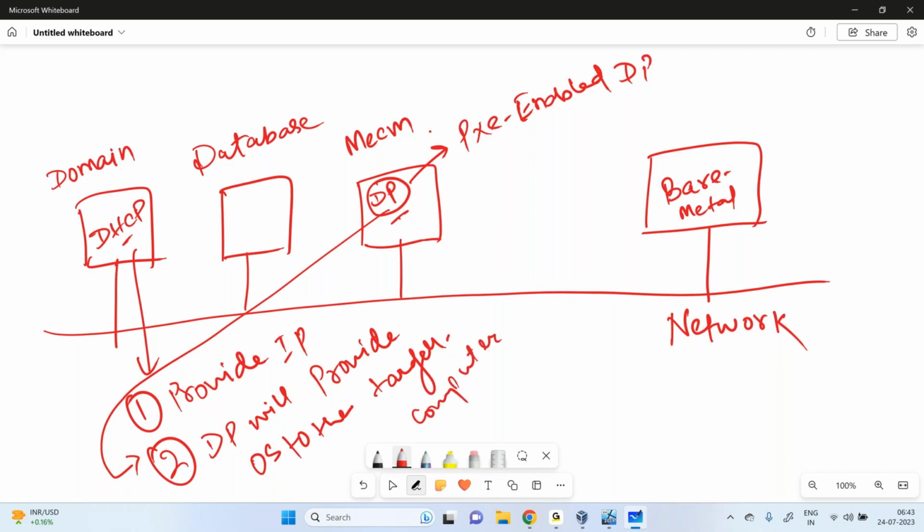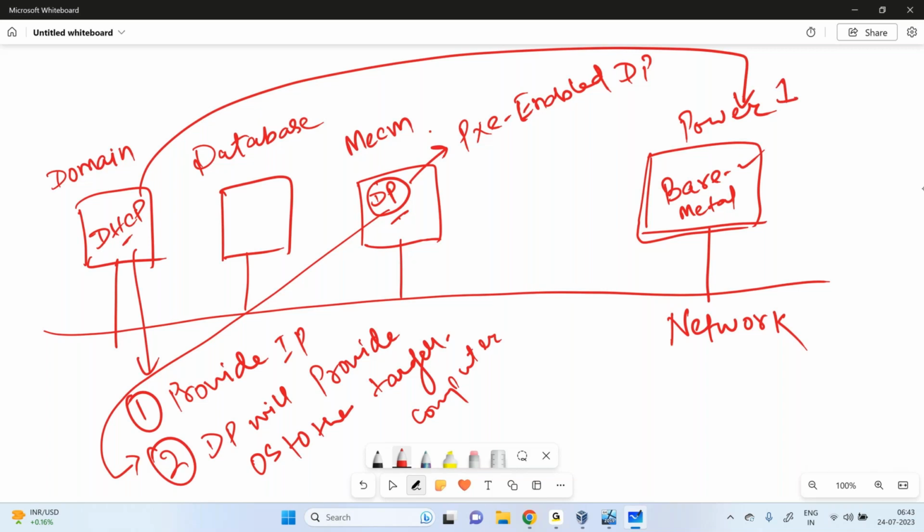So the moment you turn on this machine, okay, you power on this machine, what will happen? It will start looking for IP address. So give me IP address. Okay, just like on your mobile phone, you power on your mobile phone, and if you don't have a SIM card, it will say SIM card is not there. It needs a mobile number because that's the whole purpose of the mobile. Similarly, IP address is like a mobile number. The computer needs IP address, so it needs IP. Who will provide IP? The DHCP server is going to provide IP. That's the first thing.